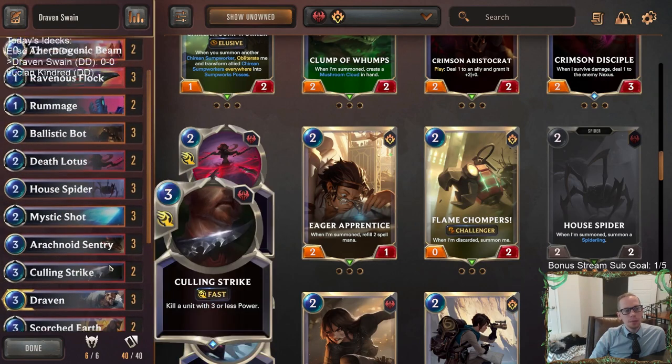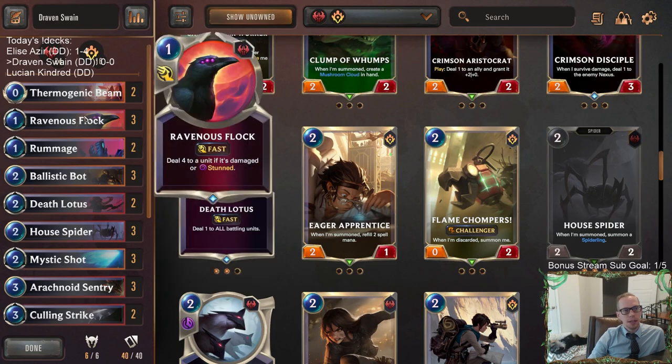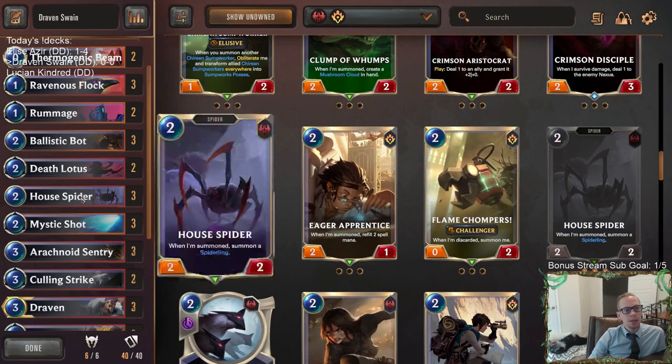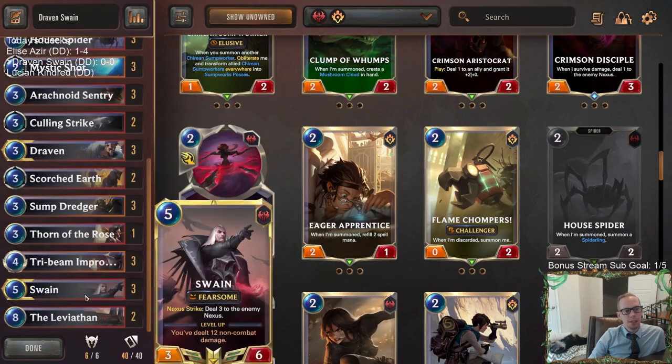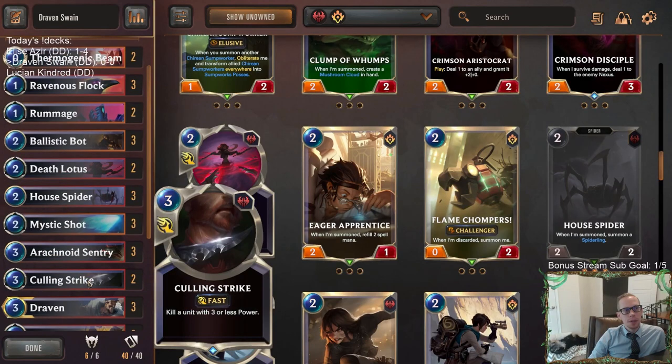Besides that, we got all sorts of other good cards. Death Lotus is in here these days because of Irelia Azir and Noxus Shurima, like the Azir Noxus deck, and Thresh Nasus. It's very good against Thresh Nasus as well. So it's just kind of good against a lot of stuff these days. It also helps enable Ravenous Flock and Scorched Earth. And then it also can do a lot of non-combat damage as far as leveling up Swain is concerned. So there we go, it's going to be Draven Swain.